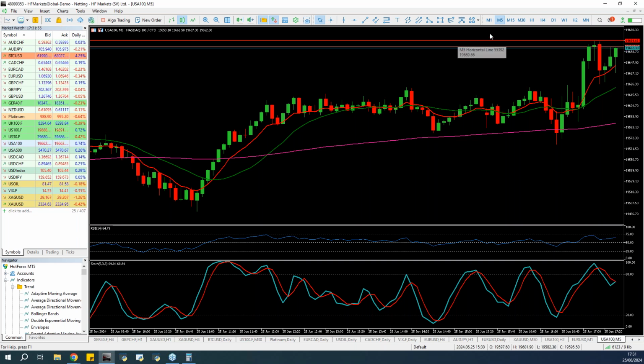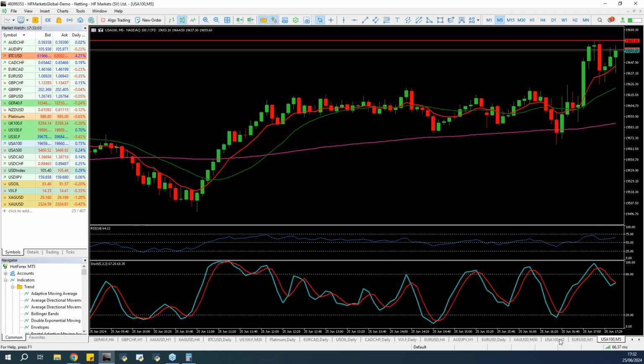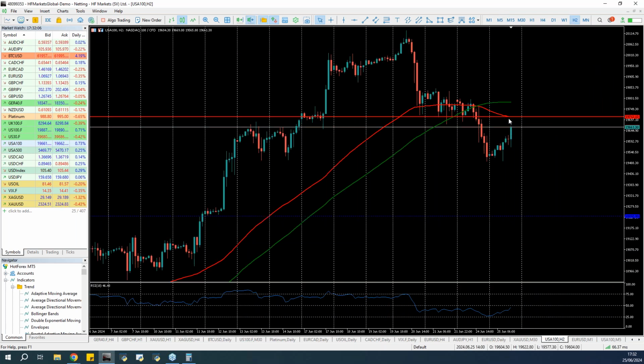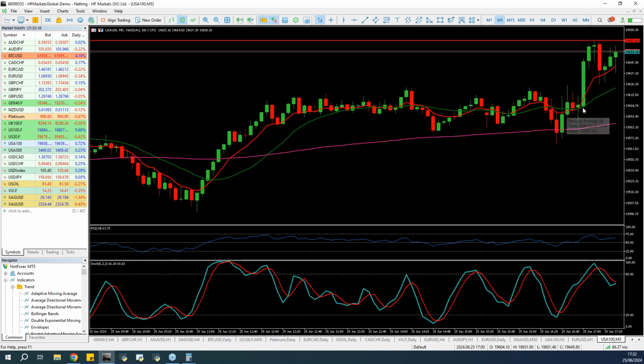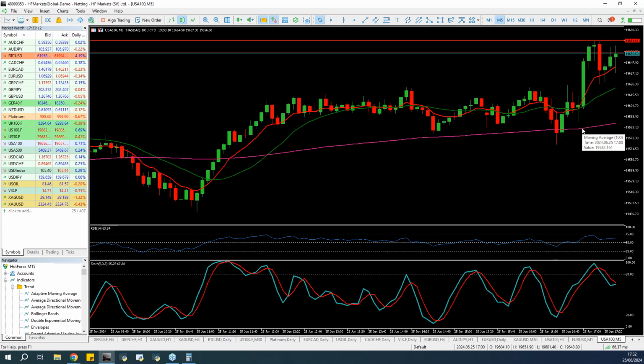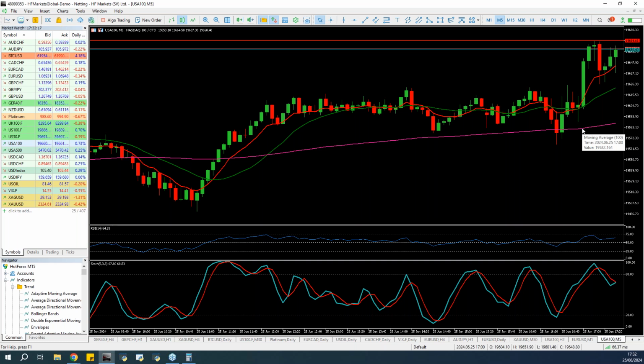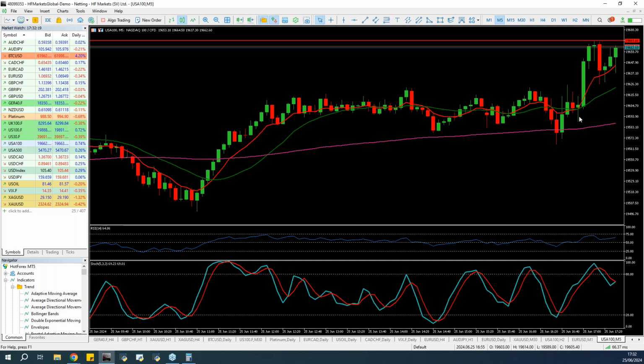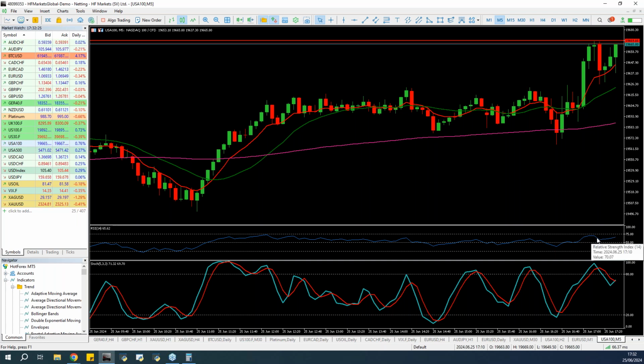As soon as it breaks out above this level here, you can use that as a signal to potentially look at a buy, if that's how you think the market's going to move, with a target at this level here, ladies and gentlemen. Now, we're not just looking at the fact that we're above the 100 bar simple moving average here, so that's an indication for potential upward price movement. The latest crossover is an upward crossover as well. We're very high on the RSI, so we've got quite a lot of signals there for upward price movement.